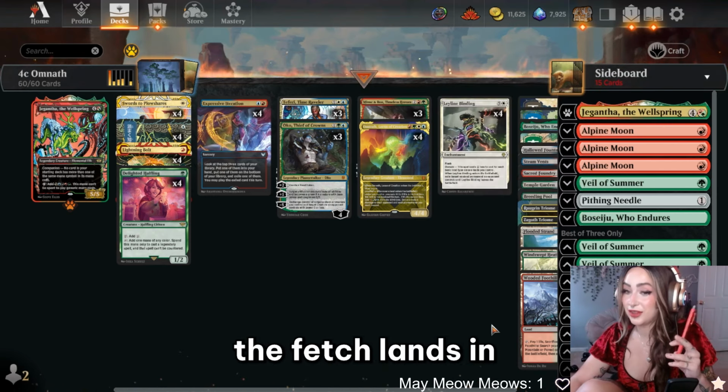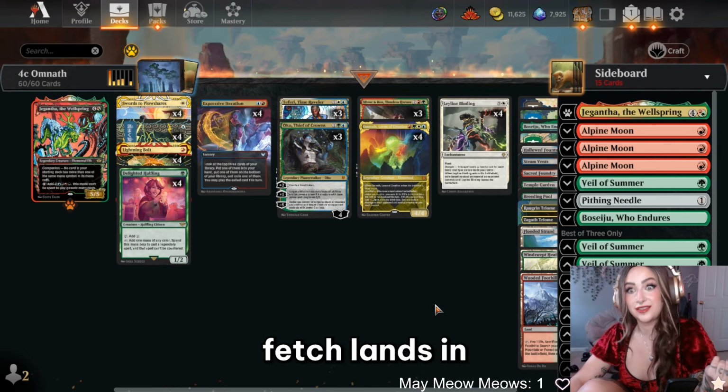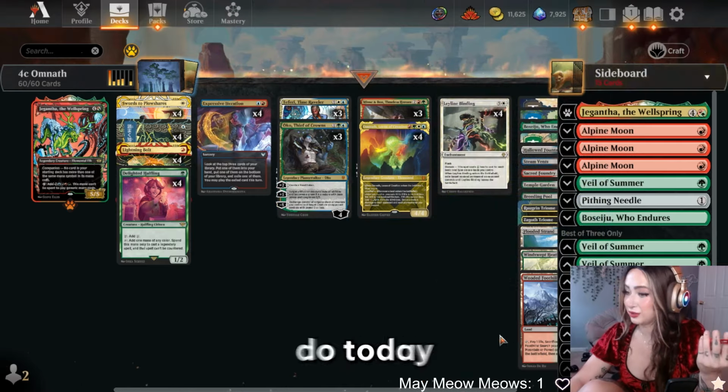We have fetch lands in Timeless. So, gain life, make mana, go. That's all the deck does. So that's what we're gonna do today.